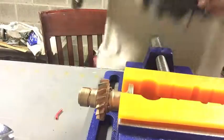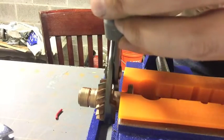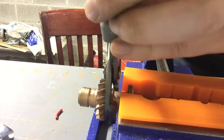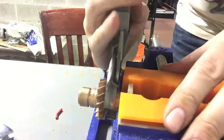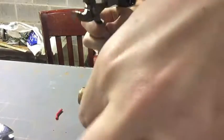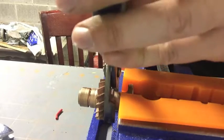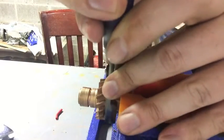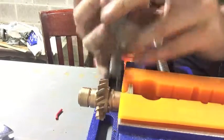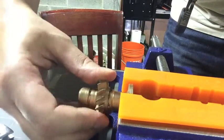I'm just going to use these pliers and try to get my grip on just the inner ring below the fins, and, ha ha, still not enough to loosen by hand. It's so soft, I can't squeeze too hard. Oh, there it is. Oh my god, look at all that crap.